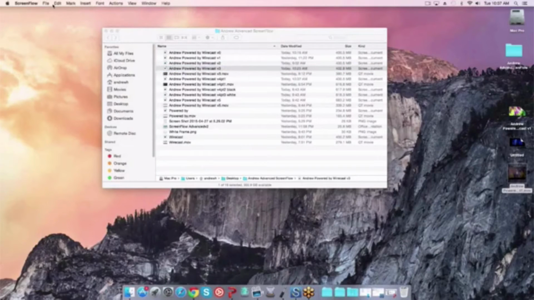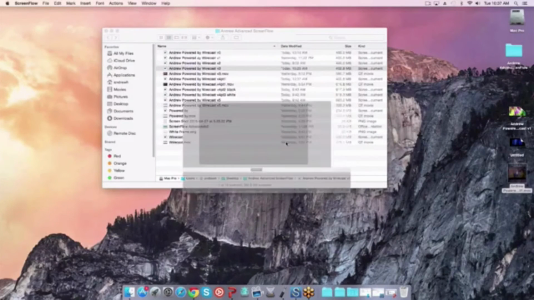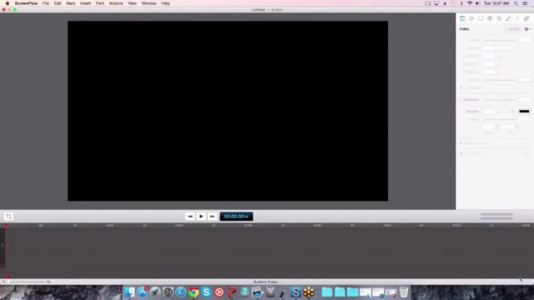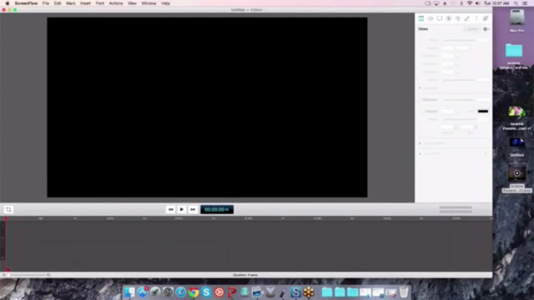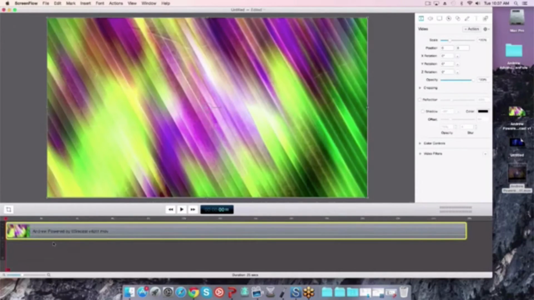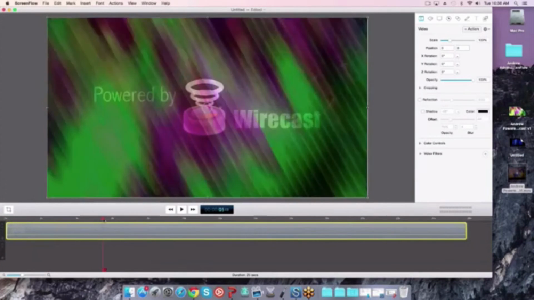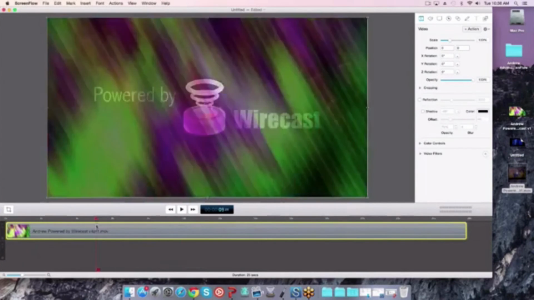So I'm going to create a new project. Command N is the shortcut for that. And as we talked about earlier, you can actually just drag stuff right into your project. So I'm just going to drag it in. I'm going to hit my Shift-Z command to size it up. So we're now looking at about 26 seconds on the timeline. And the first thing I want to do is just scrub through it, just see how it looks.